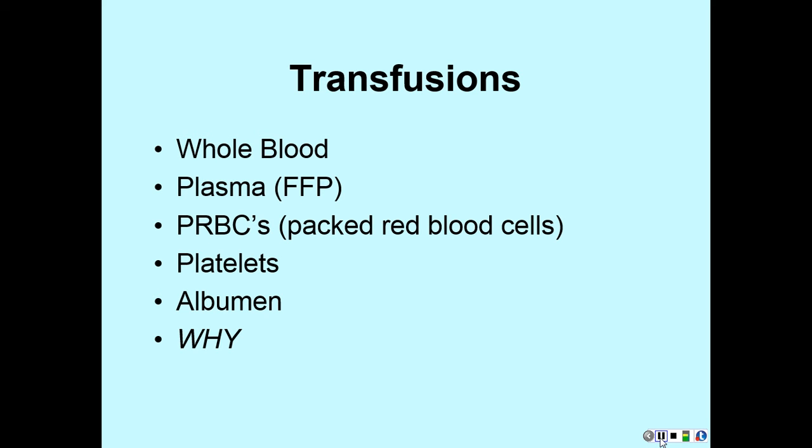So why would we want to give somebody a blood transfusion or a blood product? It may be that we need to increase the circulating blood volume of the patient. Okay. They've had some type of trauma, hemorrhage, maybe surgery. We may need just to increase the number of circulating red blood cells. Maybe your patient is anemic.